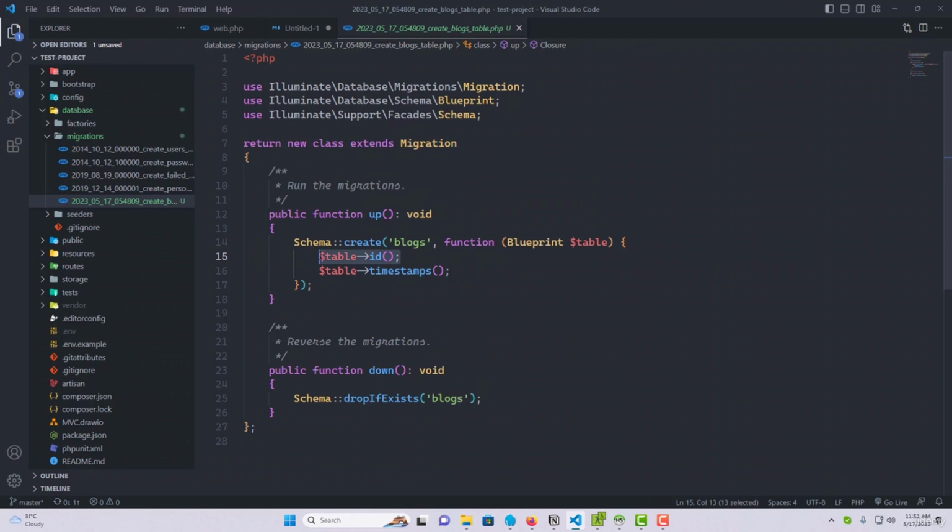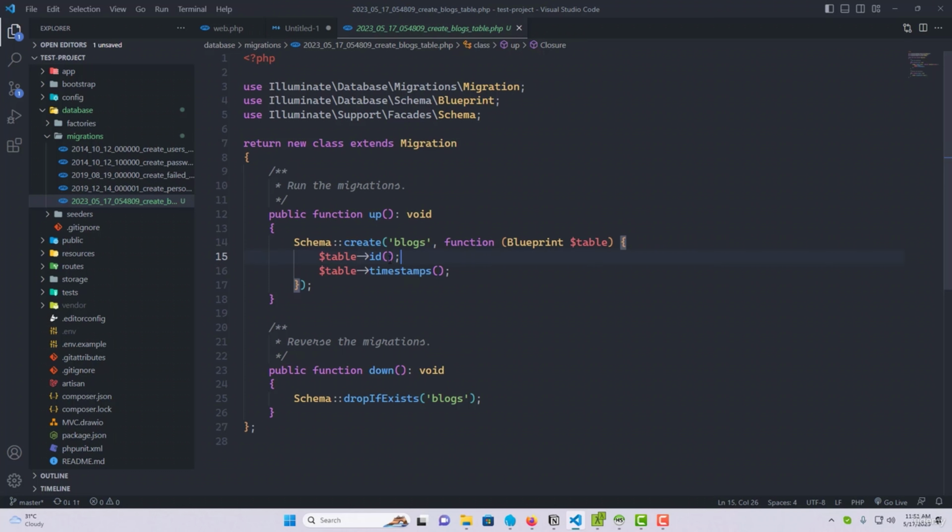So the id column is fine. Then we have timestamps. This timestamps method will add two columns to the table. One will be the created_at date, and the second will be the updated_at date. So here we can know when we created new data in the database, or when that data has been updated. I'll show you a little bit later on.